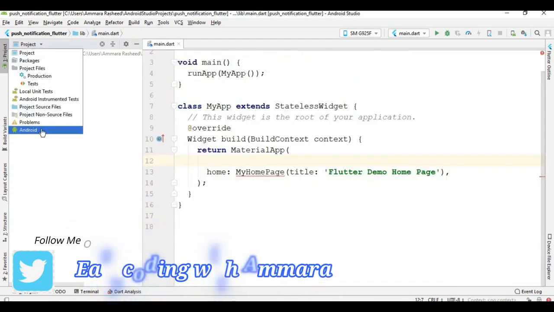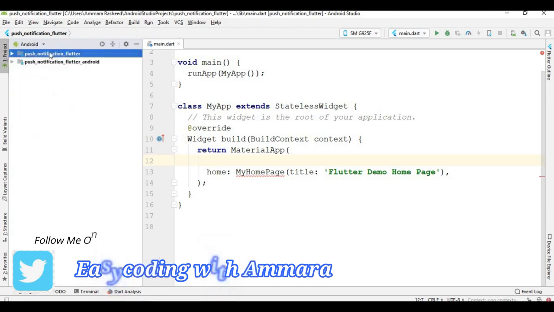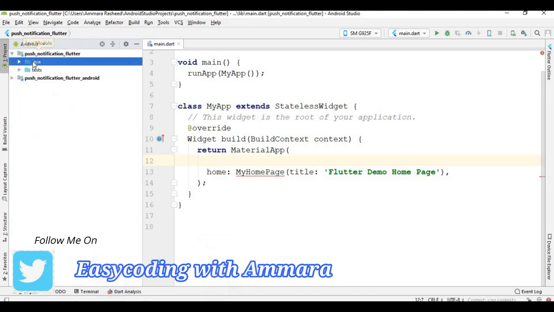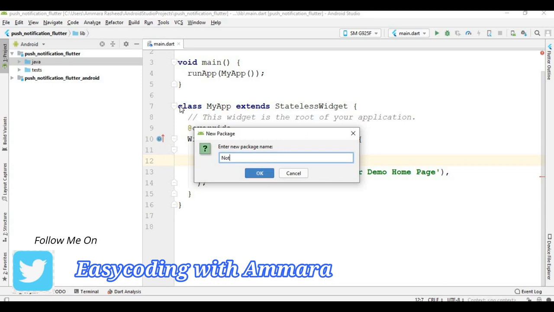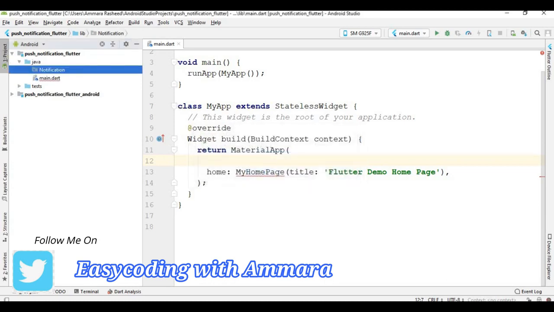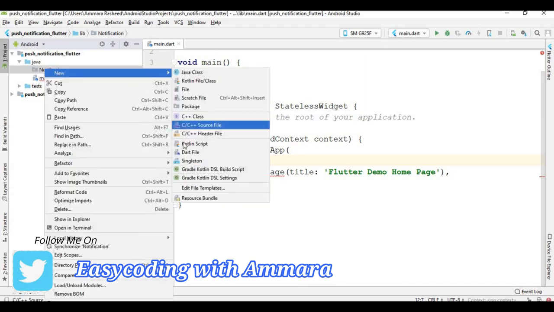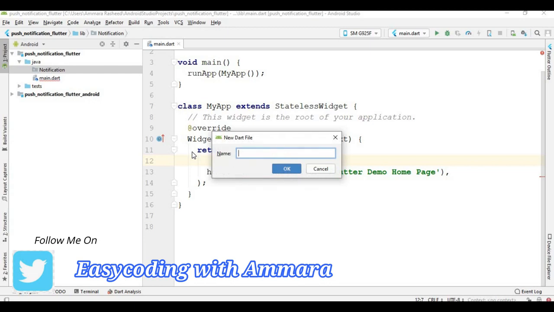And now I'm going to select Android from here and create a new package for the notification. And create a new .dart file. I call it first page.